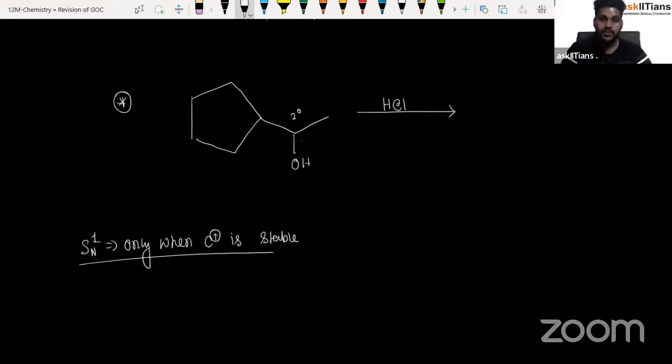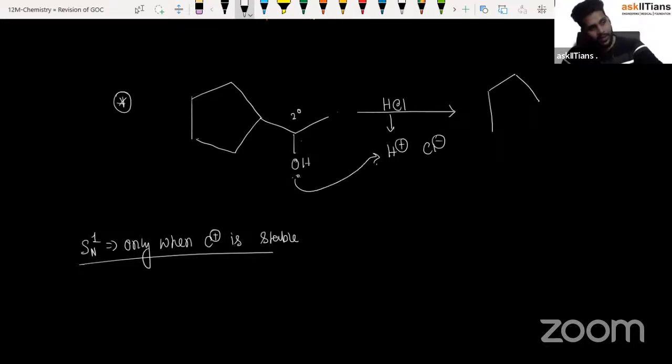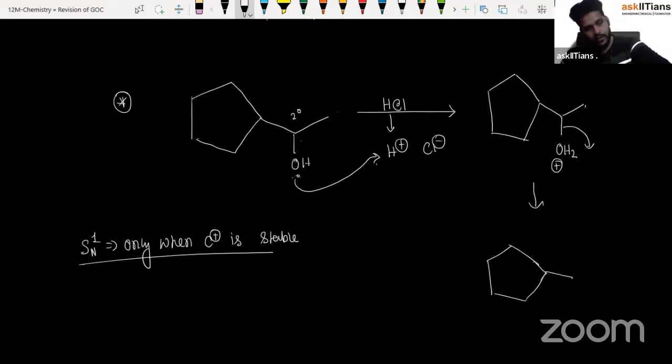And that's correct. So it is SN1. Now, why is that? Because first, what would it do, guys? H plus Cl minus. That is how it's going to break, right? Then the lone pair is going to go and grab the hydrogen. It's going to become this. Then this system is going to leave. As I said, it's going to undergo SN1 reactions. What is the reason behind this? That is what we are going to see now.